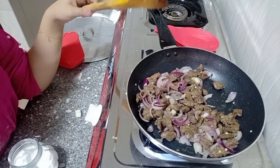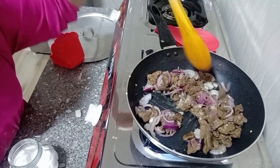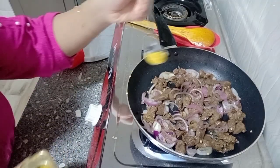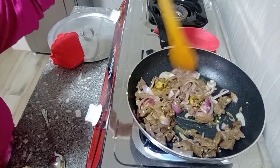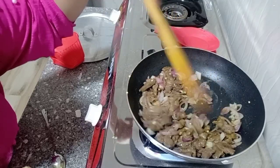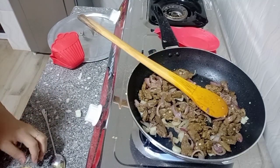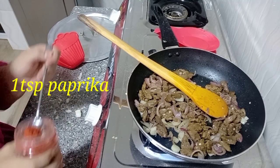So guys, you're going to let your onions cook together with your meat until the onions are changing their color and they are looking a bit translucent. That's it, guys. And over here, I just went in with about half a teaspoon of curry powder. Next thing, guys, I'm going in with about a teaspoon of paprika.